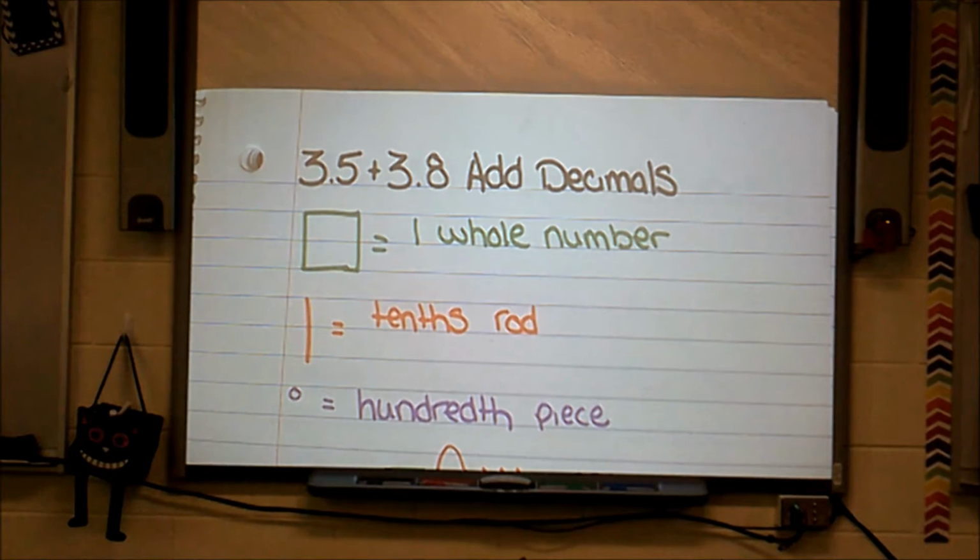Alright, boys and girls, now we're getting into what I told you about, what you're so excited to do. I told you chapter 3 was all about adding and subtracting decimals, and you may have noticed that we haven't done it yet. Well, now is our chance. Now we're going to learn how to add decimals. Again, thinking about money, we're going to be adding money together, okay?